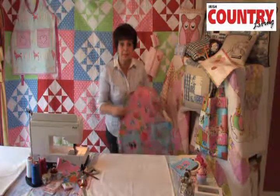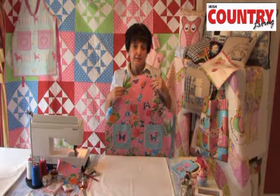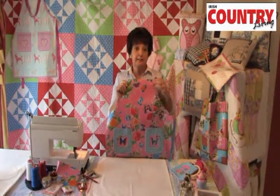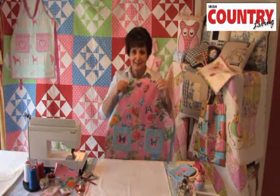And there's lots of different things you can make with oilcloth. Maybe we might get back to this another time before the series is over. Because as I say, there's some lovely oilcloths out there in the shops at the moment. And it might be just nice to try and make something different with it.